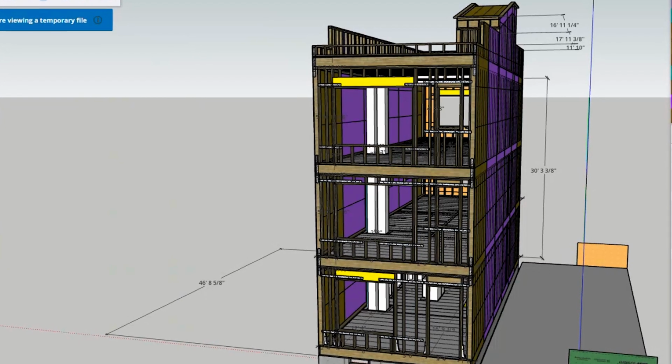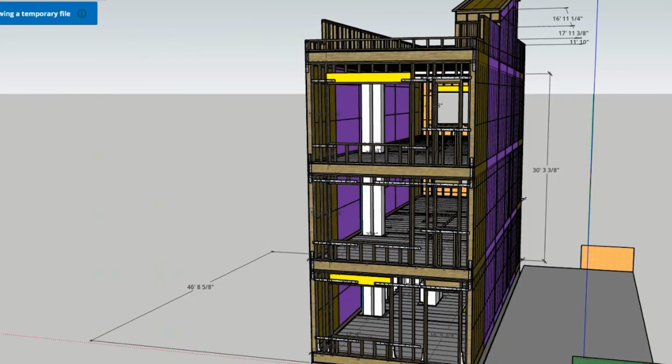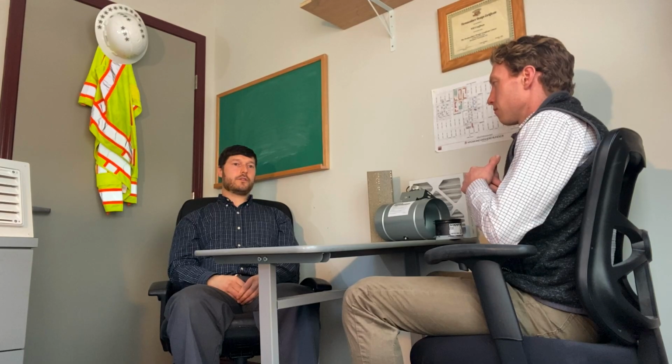Gotcha. Okay. What about thermal comfort? So this is a modern house, but it's also energy efficient. How are we being both energy efficient and also creating a really comfortable, thermally comfortable space for people? Yeah. When you build a really airtight, well-insulated house, you're not losing heat to the extent that you would in a regular code house or a leaky house. So it gives you the ability with one very small system to get 70 degrees in your basement, 70 degrees on the third floor. There's less temperature stratification because it's just one small zone, basically.